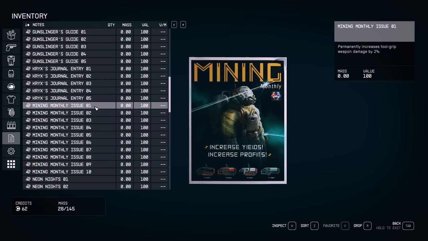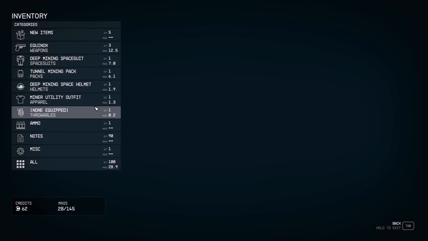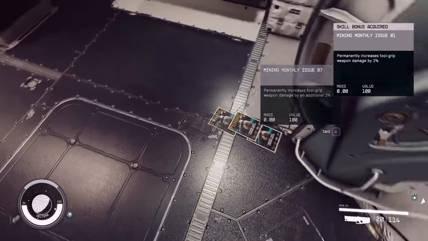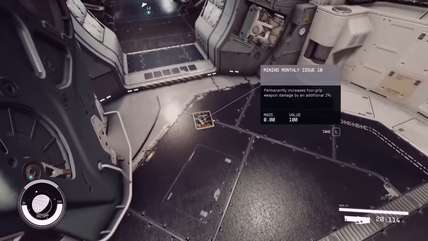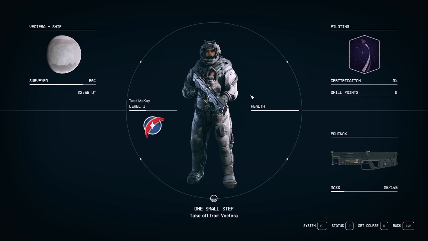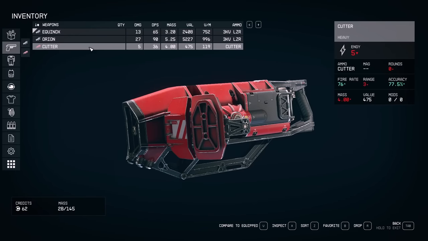Monthly mining. All right, 1, 2, 3, 4, 5, 6, 7, 8, 9. And there's that rascal, the 10th one over there behind us. Vasco must have moved in on us. All right, let's check the... Yep, it goes from 4 damage to 5 damage.